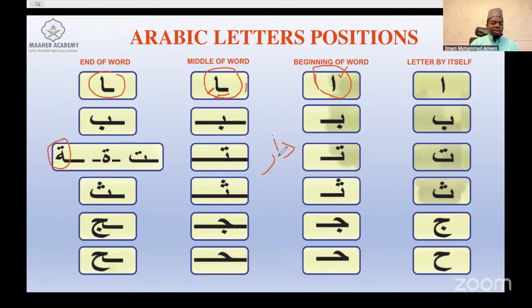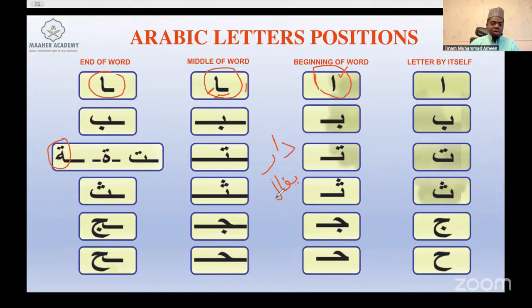So here, the alif is in the middle of a word, and as such, nothing will connect to it. You see, in the middle. But sometimes alif can be in the middle of a word and still get connected. Look at this one here. You call, right? So this is the alif here.